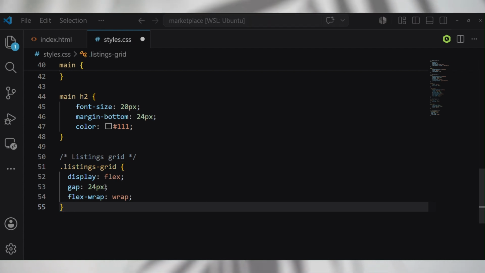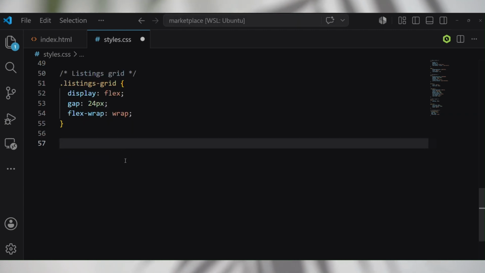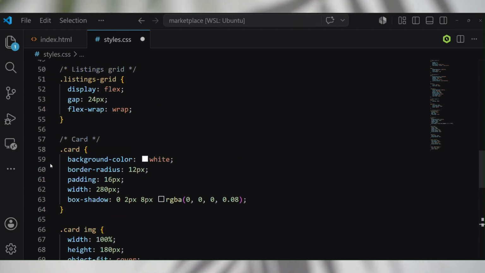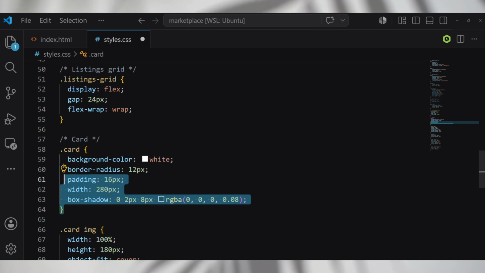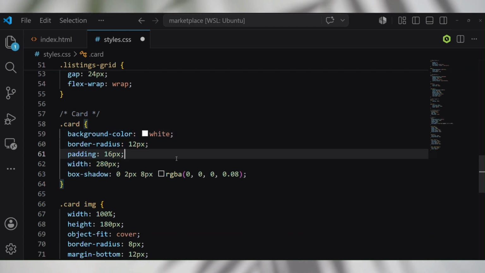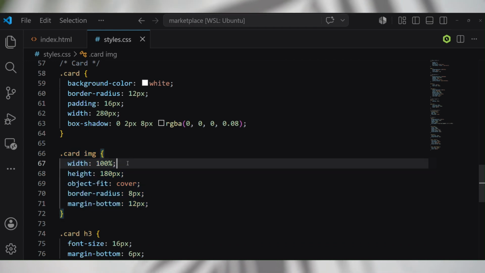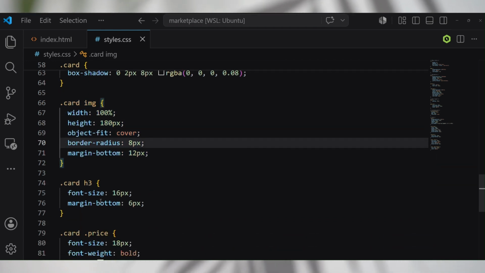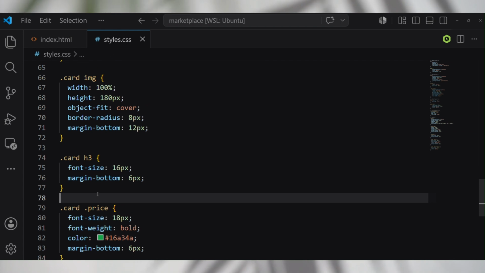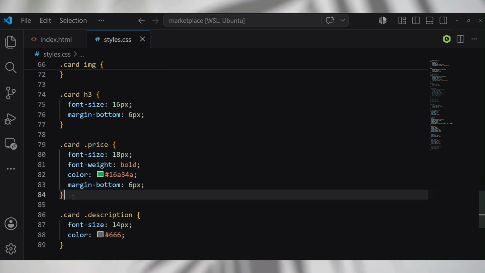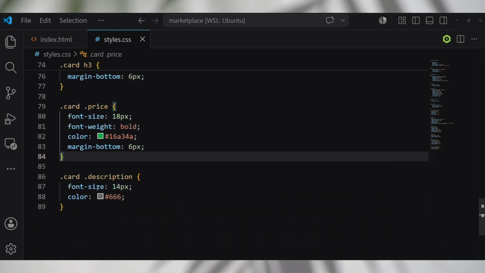I will not explain everything, so you can explore and think for yourself going forward on how to properly style the HTML files. I will just copy and paste the classes now and the properties with their values into the CSS file. You can pause the video to properly explore and study it. I highly suggest that you really search for these values online.